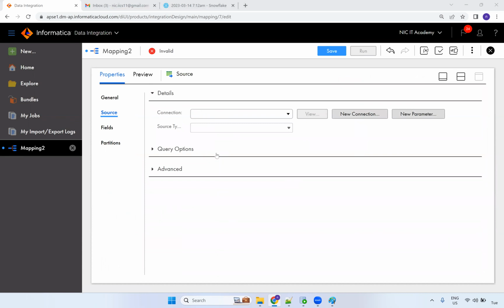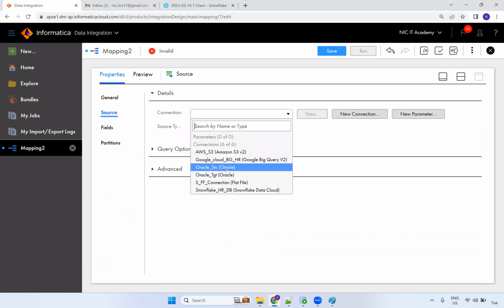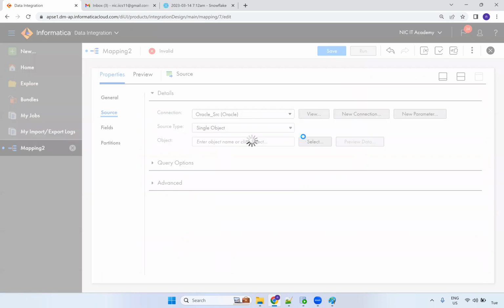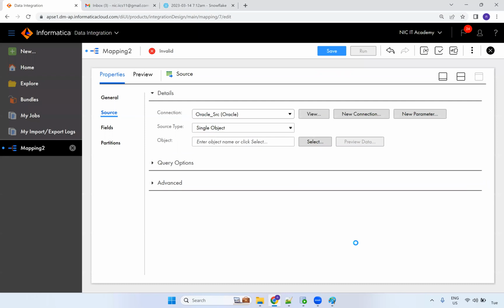Any table you can take, no issues. I'm going to take an Oracle table, and for the target, I'm going to take Snowflake. In between, I'm going to bring some transformation logic. So I'm going to take this table.